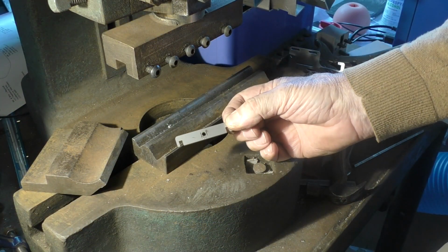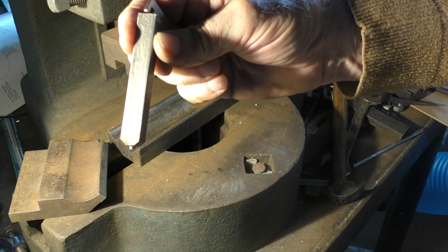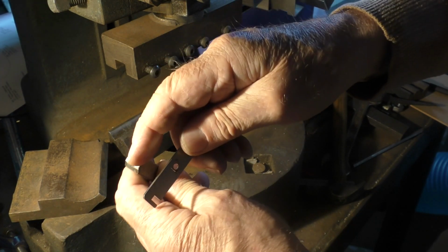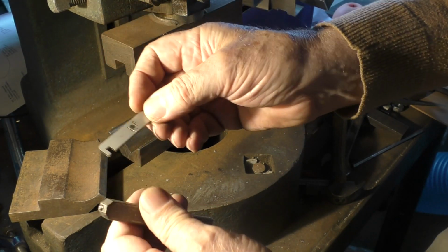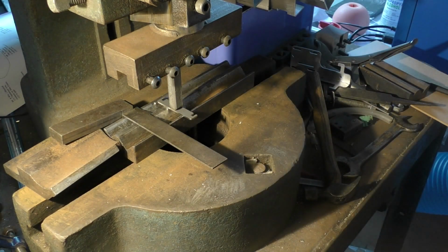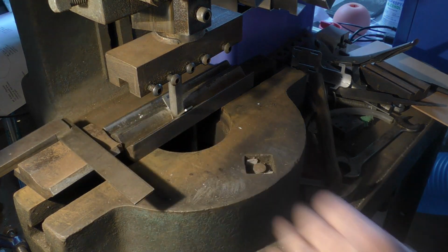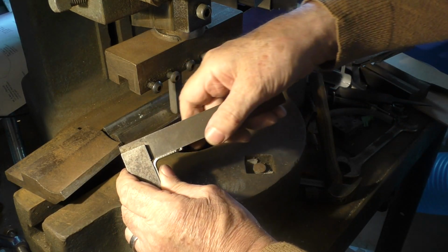This next part is the butterfly clamp, and I've got this rather superb, I really mean crude, piece of tooling, which is basically 45 degrees on each side, and I've got a screw in the end there, an M5 screw, which locates this so that it can't pull out of line when I bend it. So I just make sure it's sitting in there square, and then I'm going to let this align my tooling for me. It's approximately in line, and there we go. So I'll now clamp that tooling up. Okay, so now it's absolutely spot on 90 degrees.